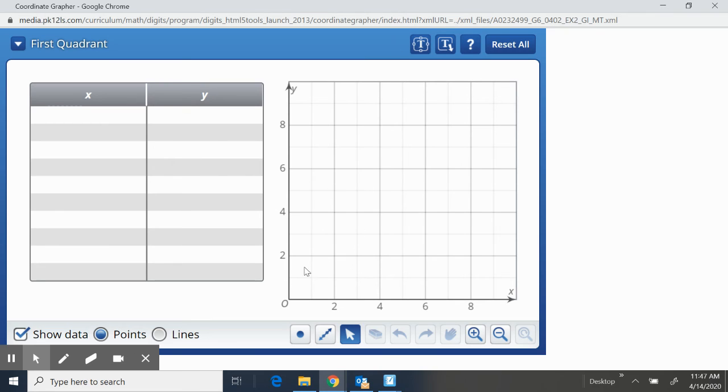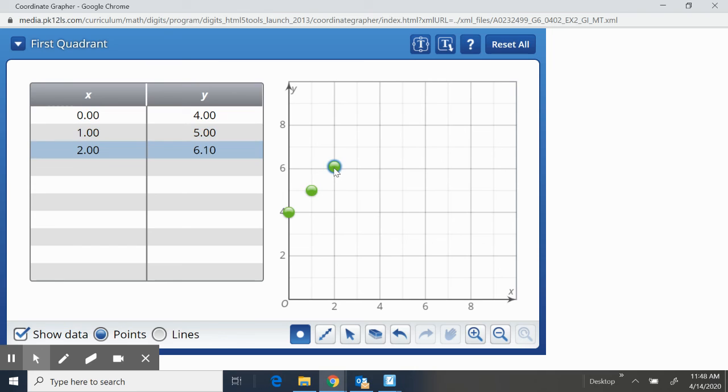Again, letting it load here. Again, I want to click the point so I can plot them. (0, 4), I want to plot 0, 1, 2, 3, 4. Bam. I want to plot (1, 5), so over 1, up 1, 2, 3, 4, 5. Bam. I want to plot (2, 6), so over 2, up 1, 2, 3, 4, 5, 6. Boom, and that's a little high. You can see it says 6.10, which I don't want. I want (2, 6). Boy, it's being pesky there.